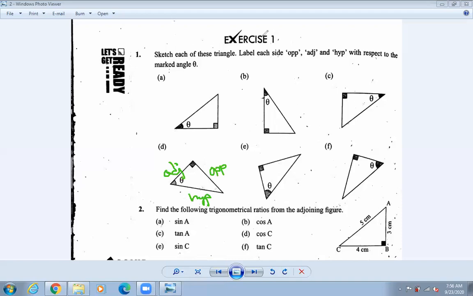Okay, so let me go to the next one. Please do it as homework. You need to make this figure and label it. So whether this is what, this is what, this is what, you need to make it clear. Again, do not make it in a congested way. Let me go to the next slide.